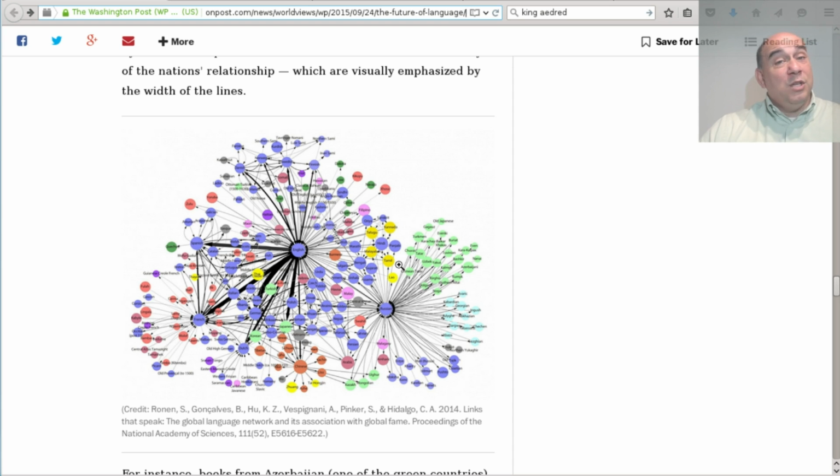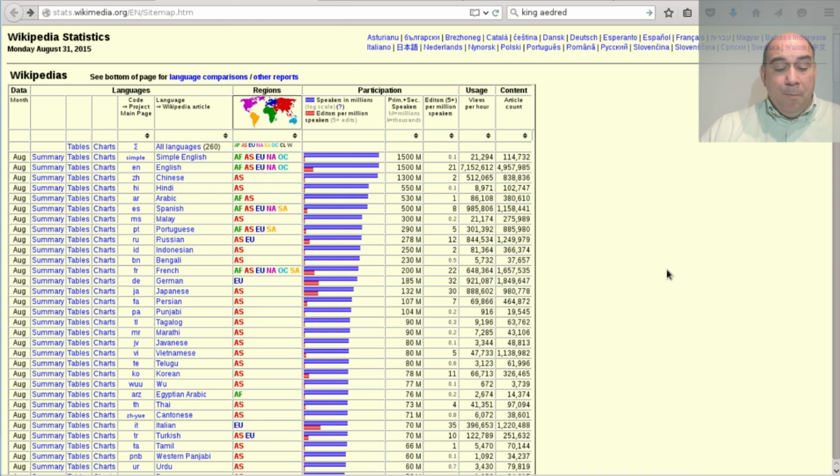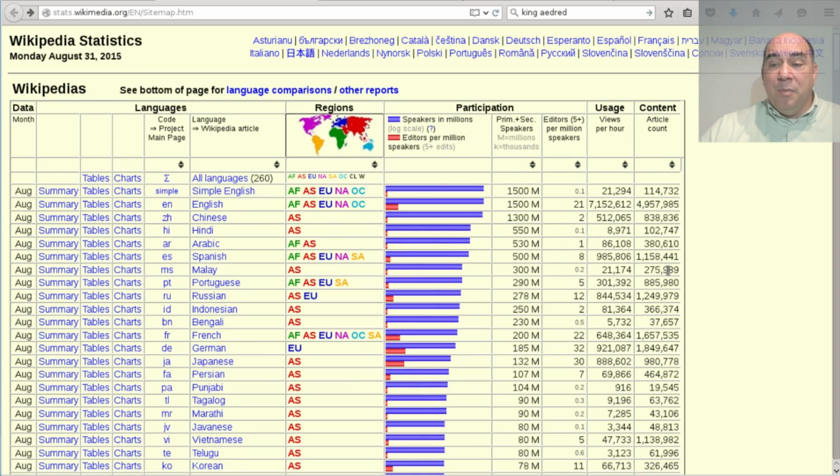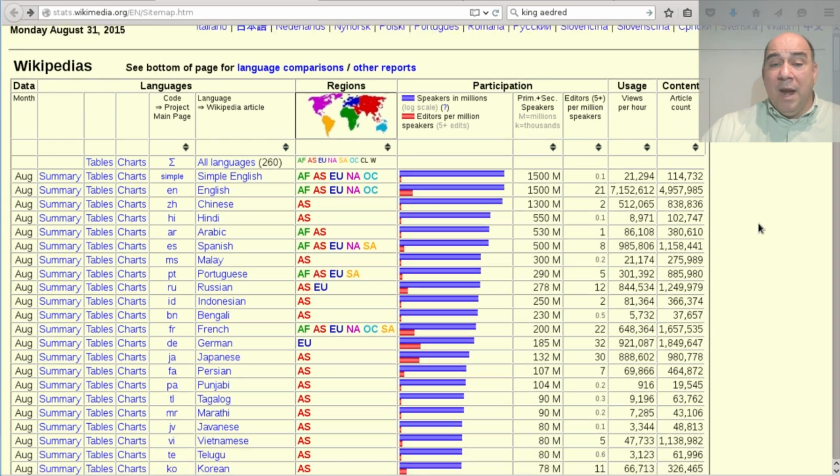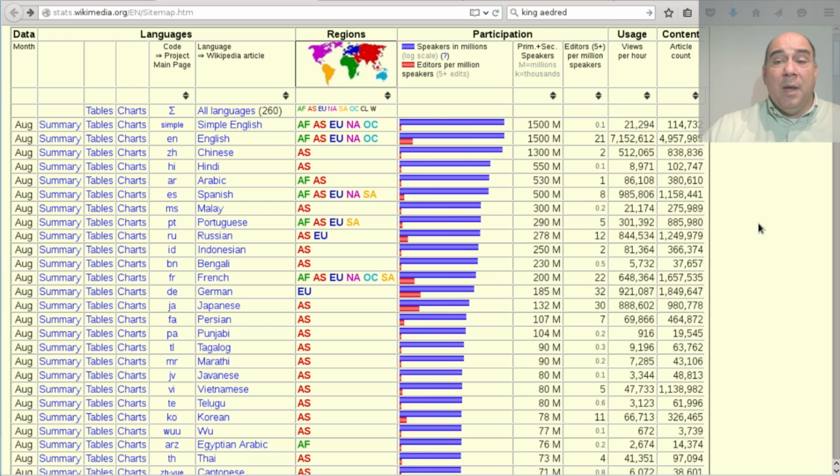Another thing you could do as far as looking at what are the major languages and the minor languages is simply just to go to Wikipedia and take a look at the numbers of people and the numbers of languages that are being spoken and where. This is just a summary from August of this year, which is 2015. And you'll see that English, of course, is the top one there, but then we have Chinese, right? We've got Chinese and Hindi and Arabic and Spanish, and these are the same ones that we just looked at earlier, right? These main languages. So it's a similar type of thing.